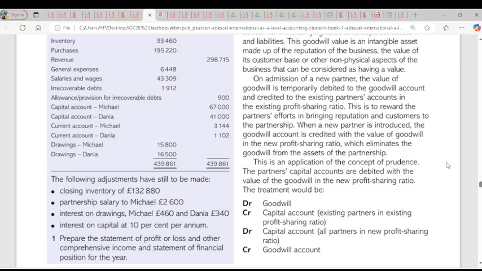So you minus the credit from the debit. Credit from the debit, because the credit side is more than the debit side. If debit is more, you minus the credit from the debit, then your balance carried down will be on the credit side.